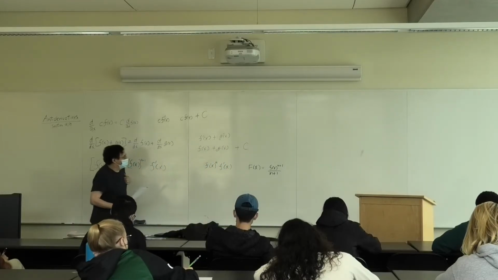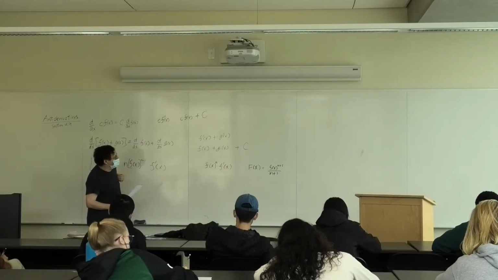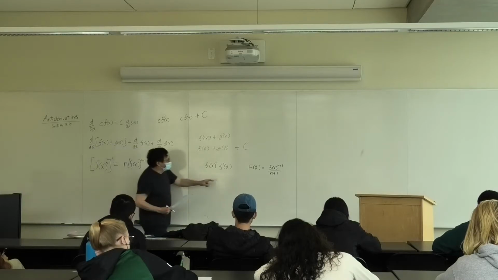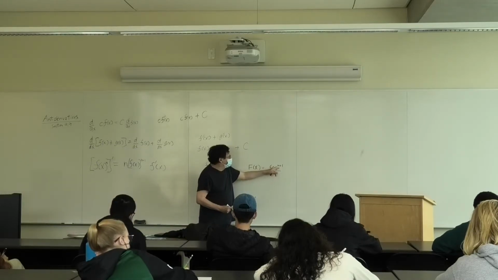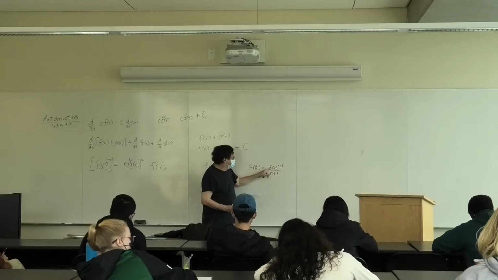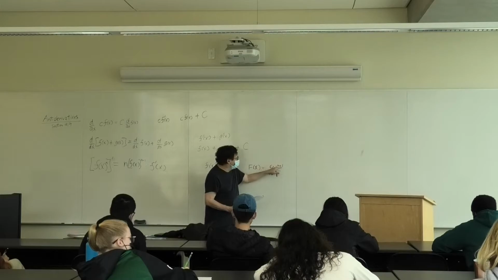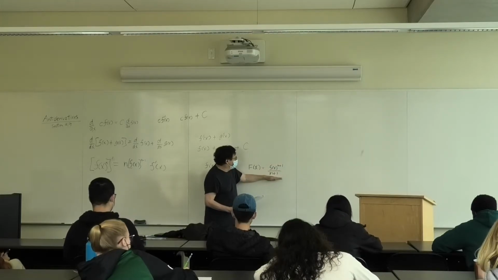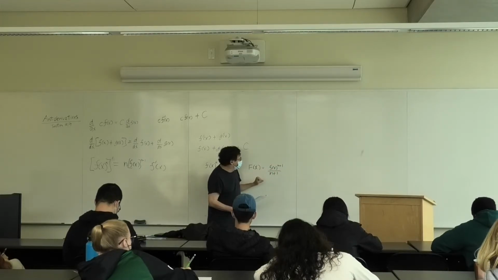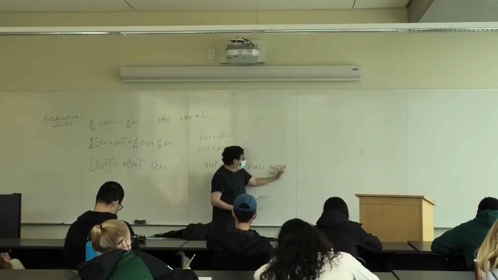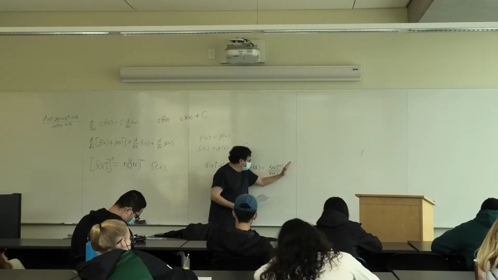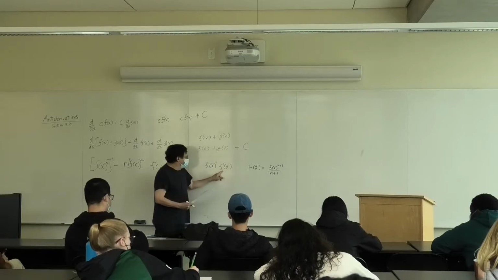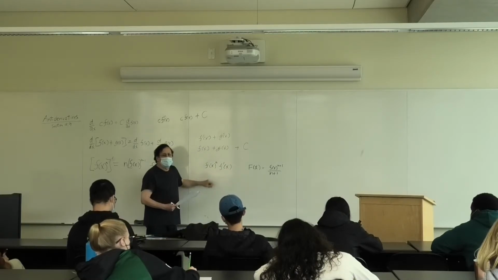Okay. How does that work? Well, when you find the derivative, you multiply n plus 1 times f of x, and then you drop 1 from the exponent. But now we've divided out the n plus 1, and now you have to multiply it by the derivative. So that hits you back to this form.